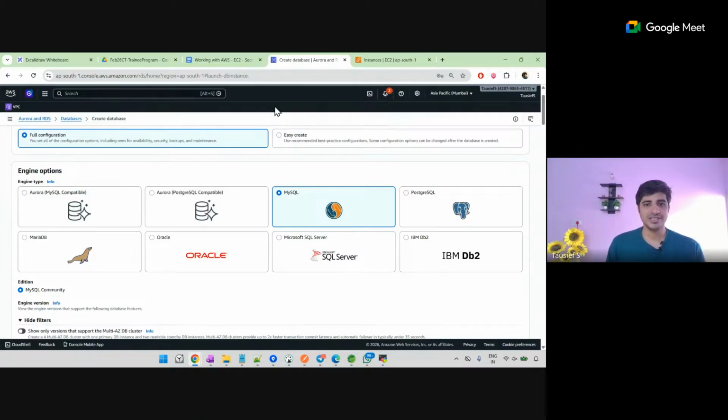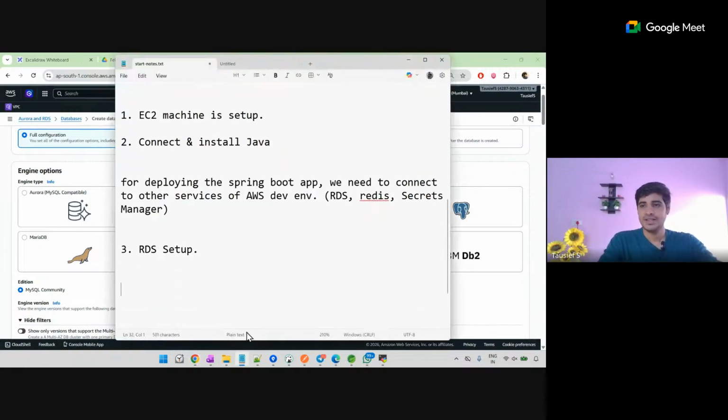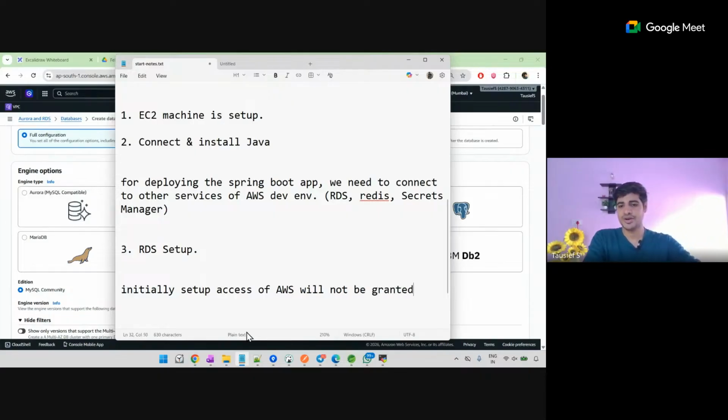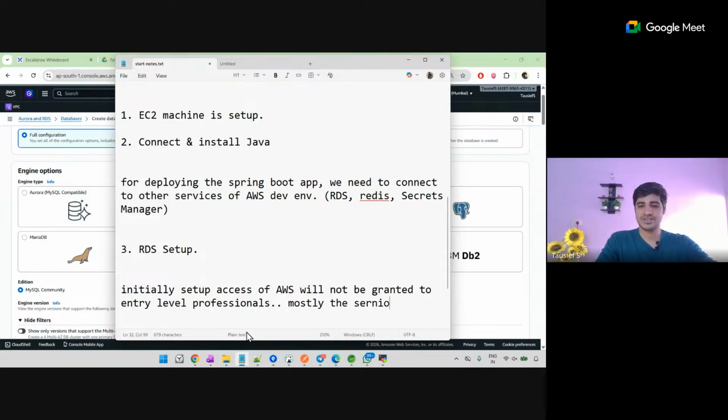Now, let's choose MySQL here. I think we can put down one point about that here. Initially, setup access of AWS will not be granted. This is the most common scenario for entry level professionals; mostly the seniors or DevOps will take care of this setup.